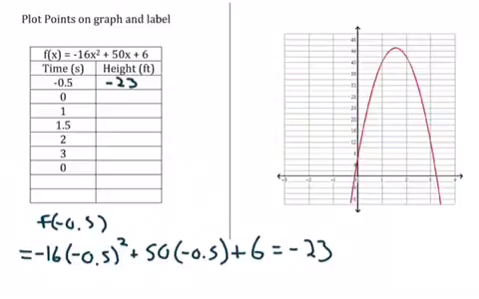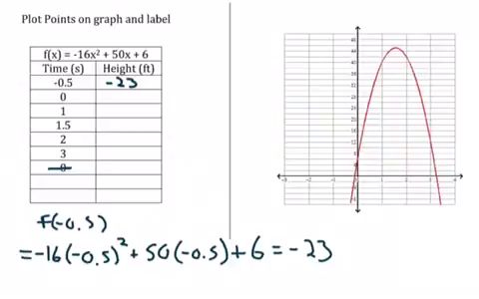Now, I want you to go through and try all of these on your own before I put the correct answers up. So go ahead. Try evaluating 0 and 1 and 1.5 and 2 and 3. Actually, we don't need to do that last one. Let's just go ahead and scratch that. Try evaluating the corresponding y values for all of these input values. Because remember, this is part of our domain. We're plugging in just some random domain values, and we're seeing what points these correspond with on our range. Okay, so go ahead. See if you can do these calculations on your own, and then continue the video.